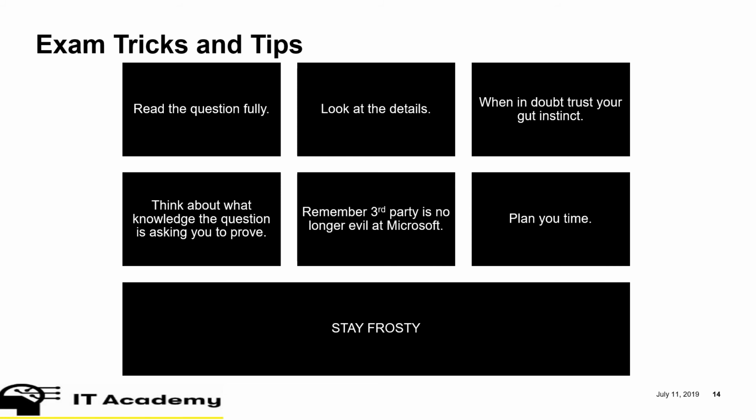When you look at a question, think about what knowledge the question is asking you to prove that you have. Think about this from the perspective of the exam question writer. What were they getting you to prove that you know to select the correct answer? That'll usually help bring to mind what the pitfalls are, what the points the question's trying to make are. And when you look at the questions, try and think that through.